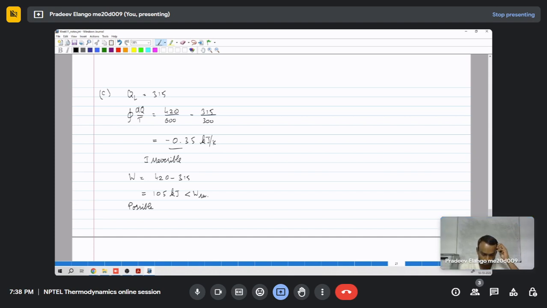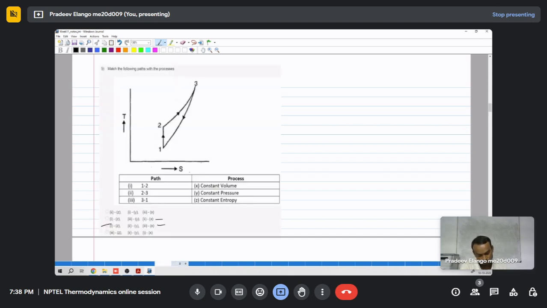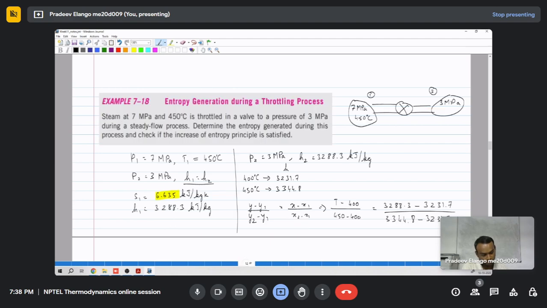Okay, sir. Sir, in each and every problem we are concerned with the entropy, for devices existing or not, for the Carnot block. Yes, yes. So we are not considering whether the device exists or not, what the efficiency should be, or the work done. We just calculate entropy, and we can say whether the device is existing or not. Yes. But all parameters are not considered to that level, like work done. We are just calculating entropy and telling whether this is existing or not. Yeah.